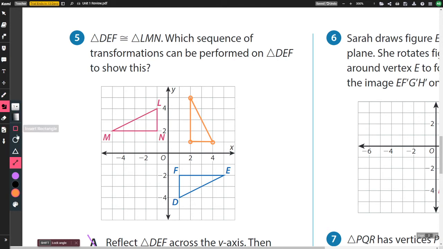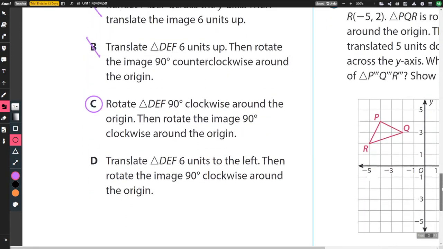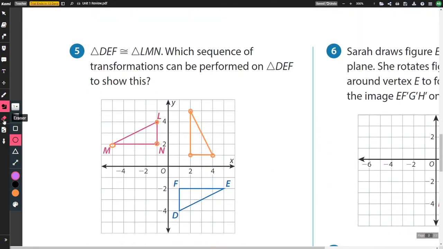Okay, since I'm rotating again, I have to do the same thing. So instead of 2 and 1, I have 1 and 2. So far we're starting off good. Instead of 4 and 1, I'm going to have 1 and 4. Looking good, looking good. Instead of 2 and 5, I'm going to have 5 and 2. So as you see, my points line up exactly. So I know that C is probably going to be my answer. I still have one more to go. I'm going to test it out just to see.